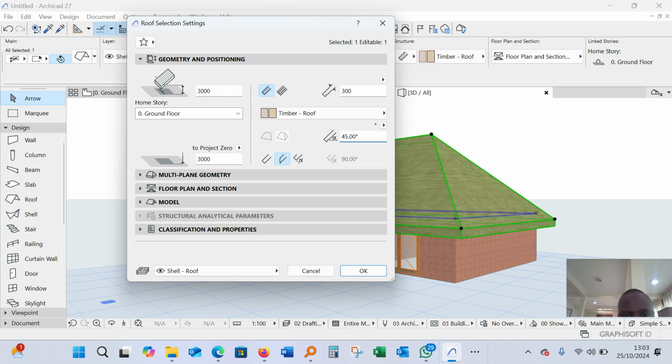This is the pitch, make it maybe 25, and from the story, from the zero level, make it maybe like 3.3.